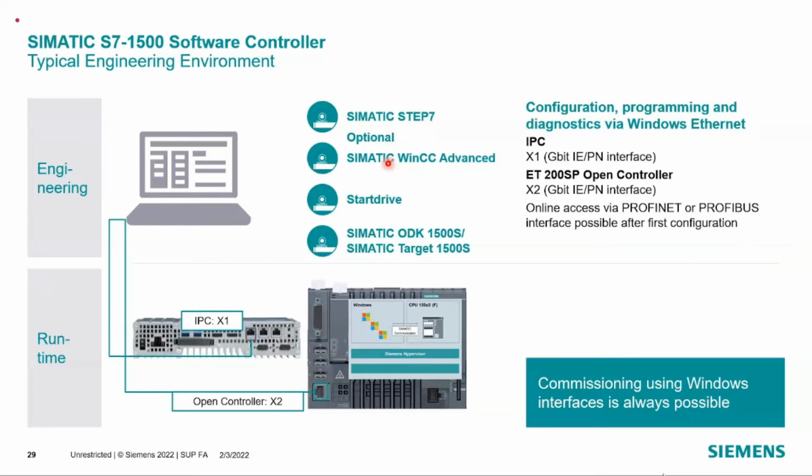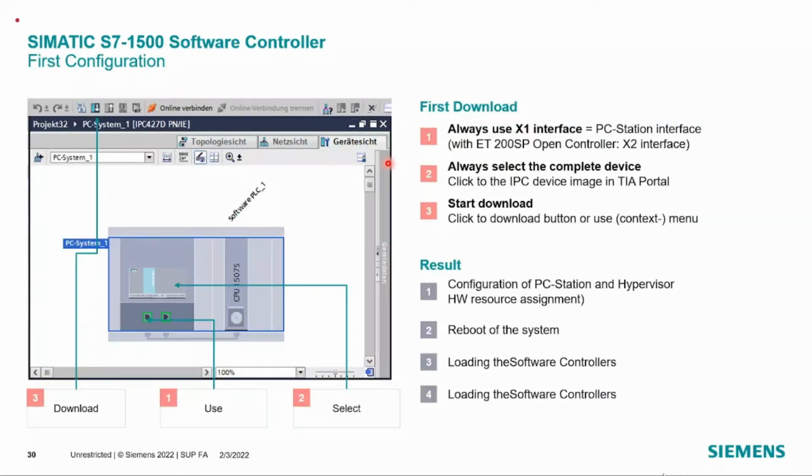And for the downloading also, somebody will say if you are going to install the engineering package also on the same PC, then how can we download to the soft controller from the same PC? We can understand that if you have an external PC, downloading is possible through that, but within the same PC that is also possible. So once you open the TIA Portal and configure the soft controller in the STEP 7 package, just select which interface you want to download from. This is the interface you are going to use, select the controller, the soft controller, and just click on the download button. Then your program will get downloaded into the internal soft controller.